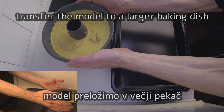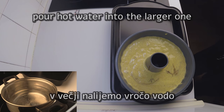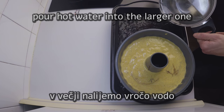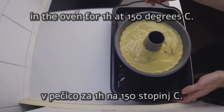Transfer the model to a larger baking dish. Pour hot water into the larger one. In the oven for 1 hour at 150 degrees C.